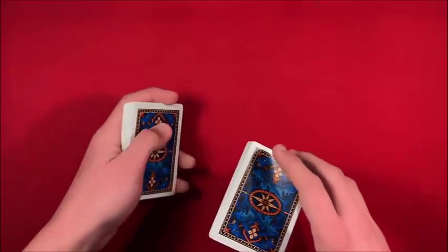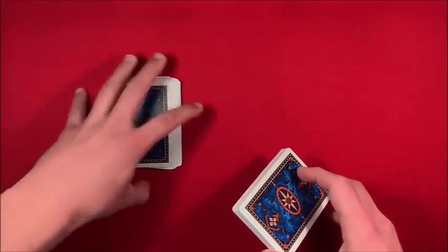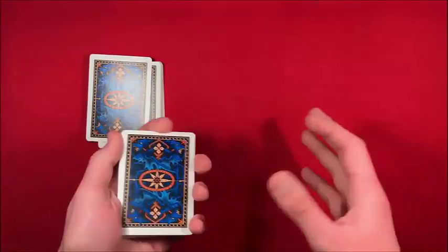So you kind of give them the bottom half of the deck. So you just take it from the pinky break. So you give them the deck with the aces, and then you're holding on to the kings. And like I said, you're doing this simultaneously.